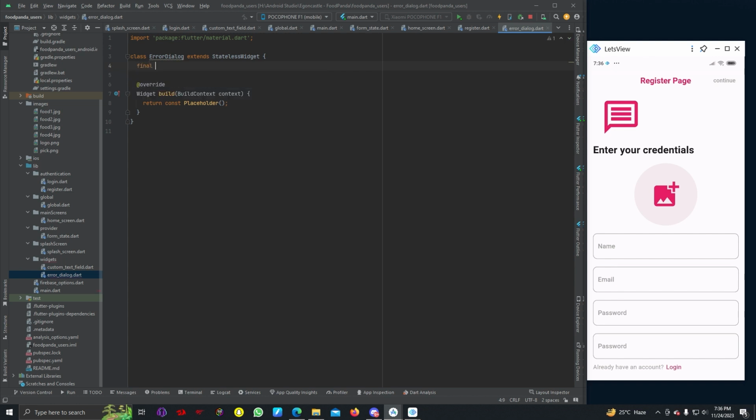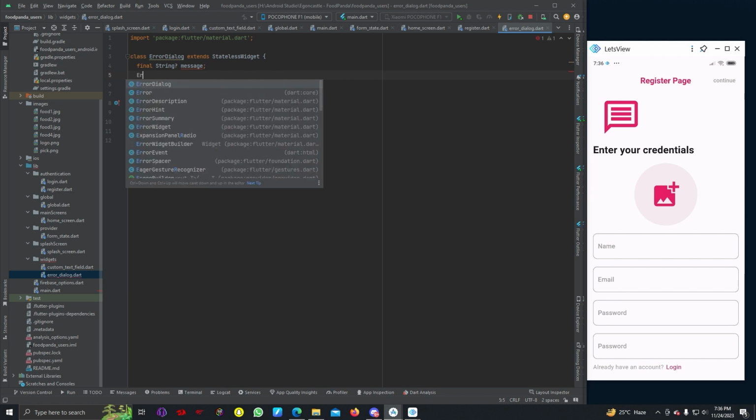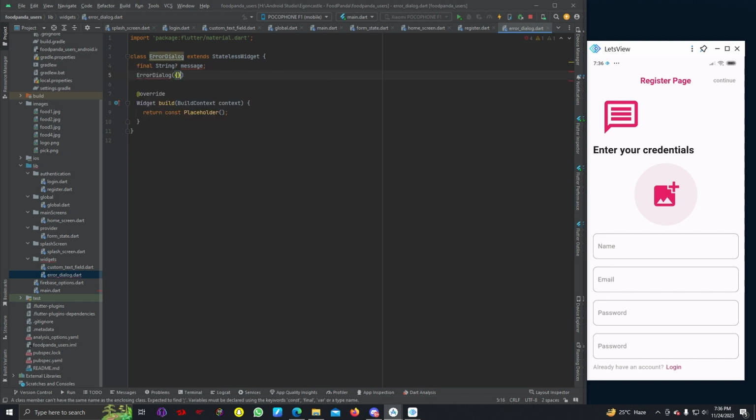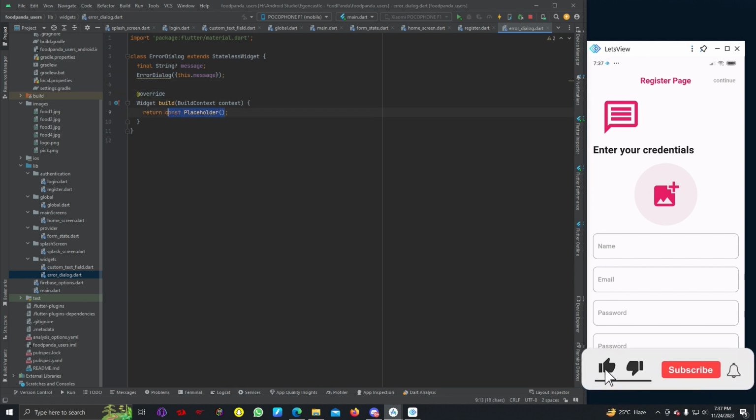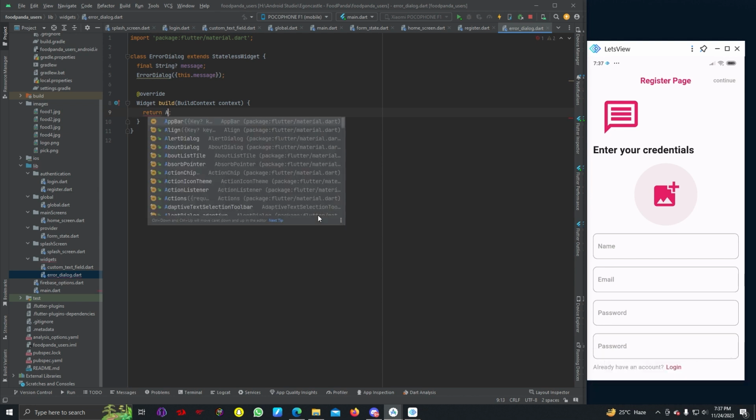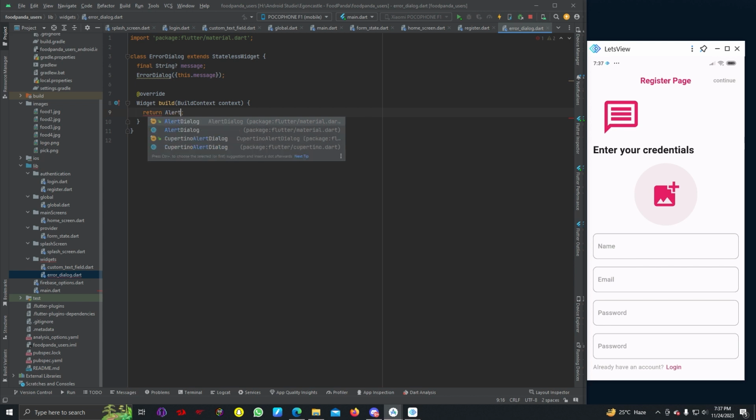So final string message, error dialog, we need to initialize this. So this dot message, and in the widget build we can write alert dialog.